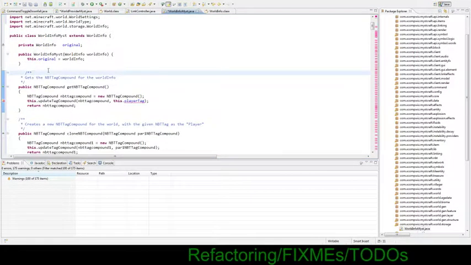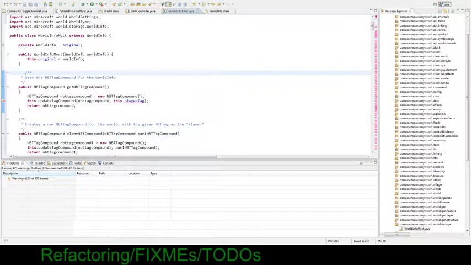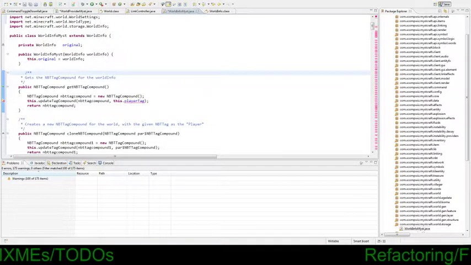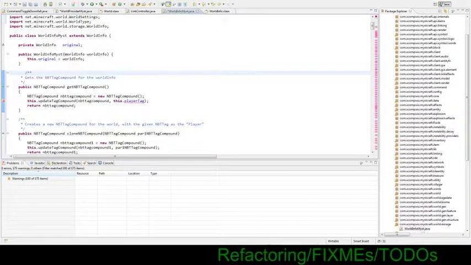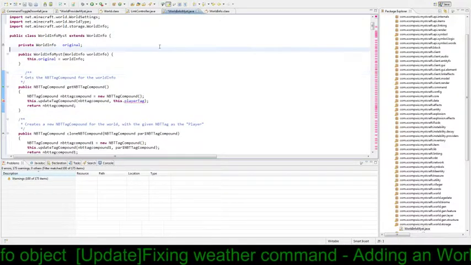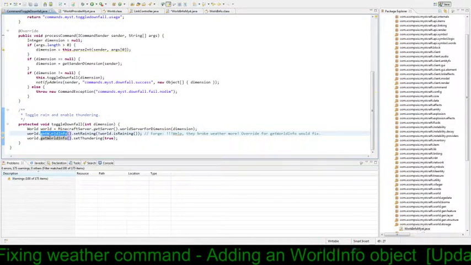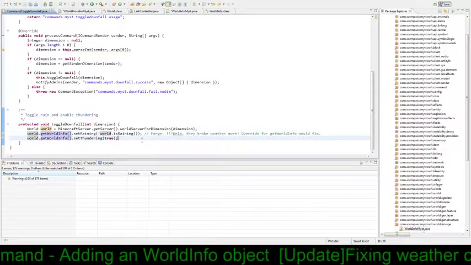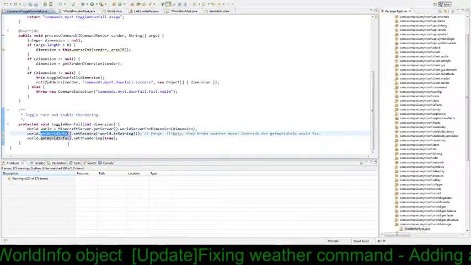Okay. I should actually change my current task thing to better reflect what I'm doing. So, in order to kind of clarify what's going on and why, Minecraft broke weather even further. They made it worse than it was, which is amazing because it was bad to begin with. And they made it so in order to actually modify the weather status, you have to access the world info object directly instead of going through the world or the world provider.